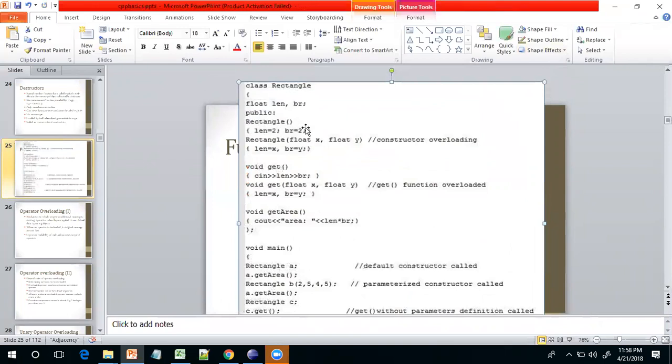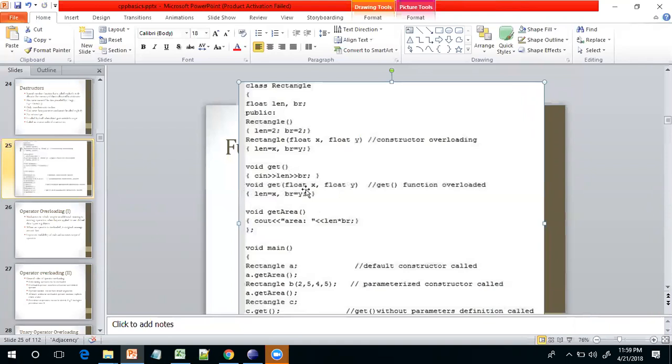Here we have one more constructor in which there are two parameters. Here I have get, it doesn't take any parameter. This get is taking two parameters. So basically the overloading can be done with a normal method. It can be done with a constructor also. And please mind that destructor cannot be overloaded.